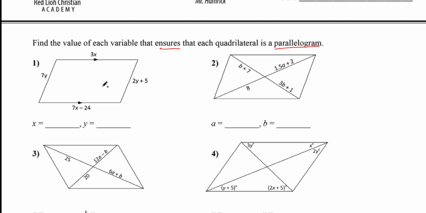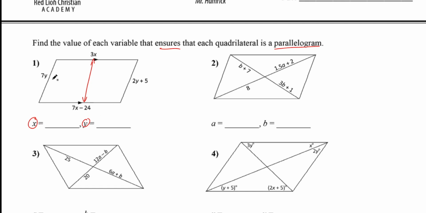So what do we do? In order to say this is a parallelogram, what must be true about it? The opposite sides must be equal. So what do we do? Set them equal to each other. And then what? Well, you got to solve for x first, right? And then once you solve for x, you can plug it into this one, or you can plug it into this one. Doesn't make any difference because they're both going to be the same. I would put it into this one, wouldn't you? Once you get x, yeah. And then you do the same thing with y.